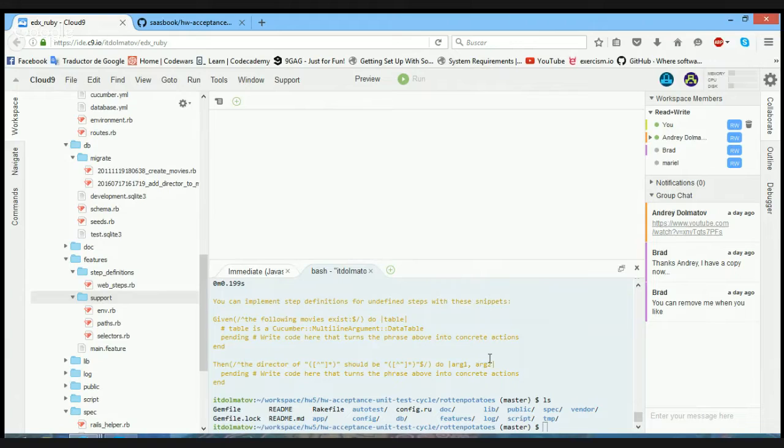I will create this file, movie steps.rb.